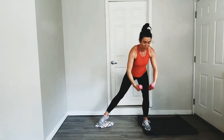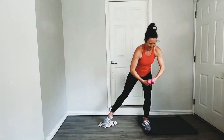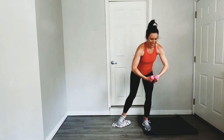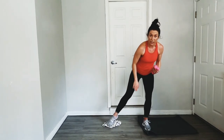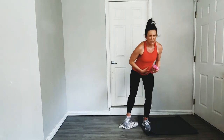8, 7, 6, 5, 4, 3, 2, squeeze the weights, left toes in, left toes out, left toes in, right leg isn't moving, left toes out, pick it up, in, out, slide it, out, in. So in order to slide successfully, you want very little weight into that left foot. If you need to slow down here, please do, absolutely.